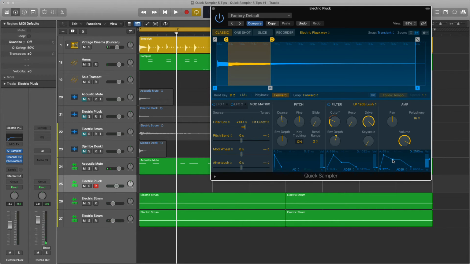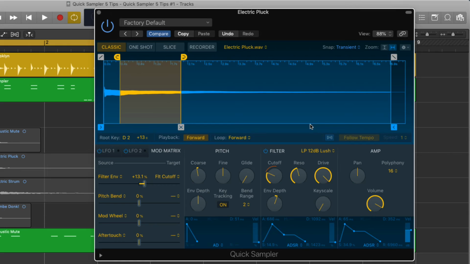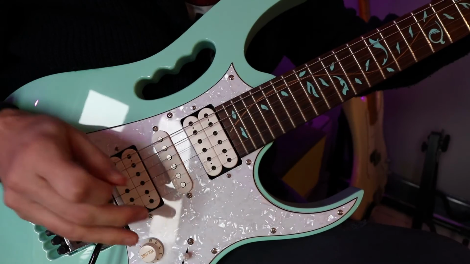And now what we can do is we can get some really interesting... see how it creates kind of different harmonics as it's looping around. It creates some really interesting sounds. So I'm going to try and bring out some of those sounds by adjusting the resonance. I'm going to really pull it up. And remember, this is just coming from one guitar pluck.